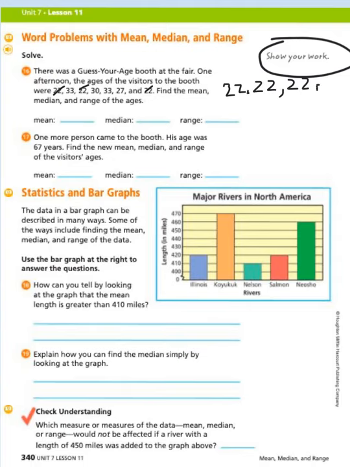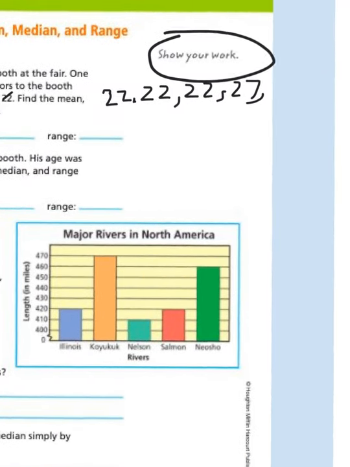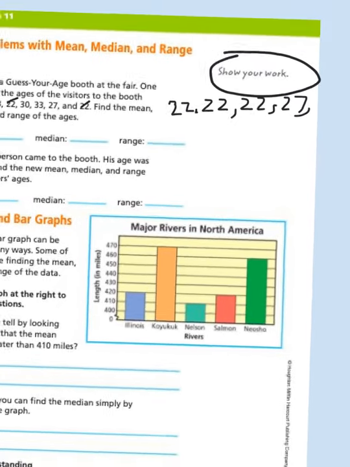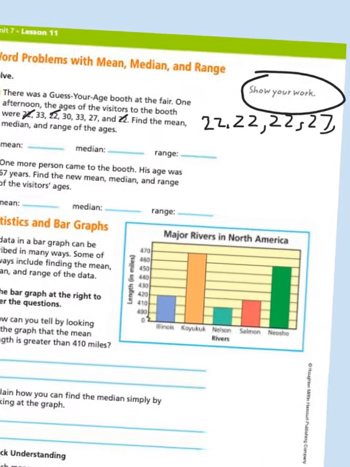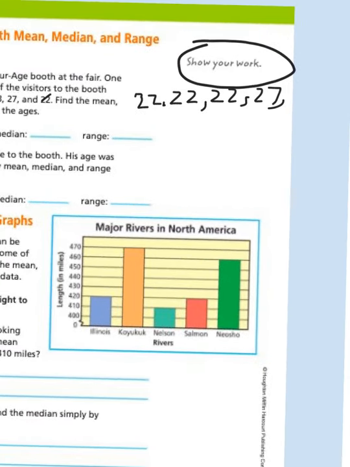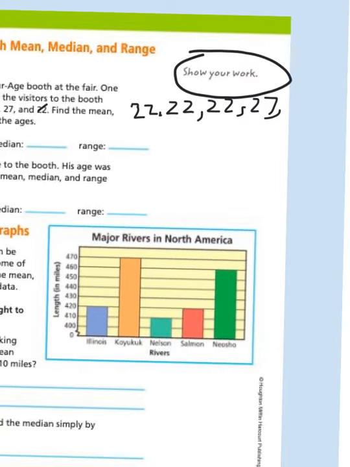And then my next one is 27. And then a comma. See if we can get more room here on this page. And then we have 30 and 33. So 30, whoops, 30 and 33. Okay, now it's really easy to see the range. So the range is 33, subtract 22, which when I subtract that, you get 11.